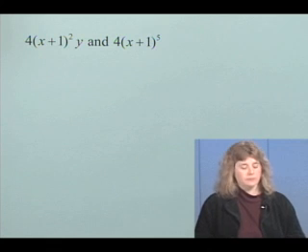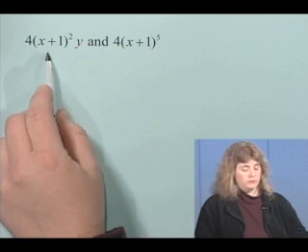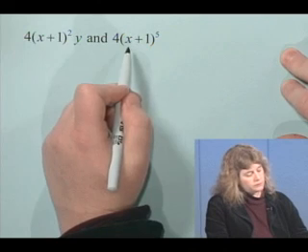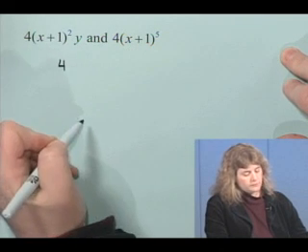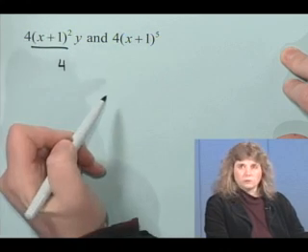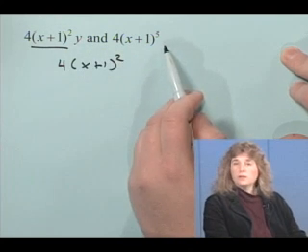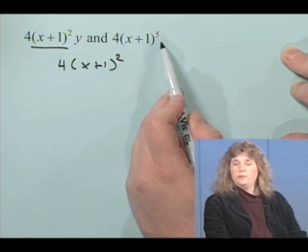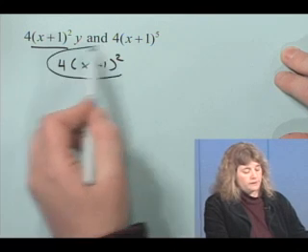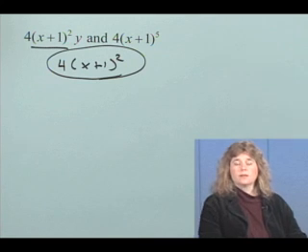This one looks a little different. We have a binomial, x plus 1 raised to a power. Notice it appears in both of our terms. Let's see, looking at the numbers, we've got a 4. And the lowest power of x plus 1 that appears is x plus 1 squared. So we multiply by x plus 1 squared. Y does not appear in our second little object over here. So y is not in our greatest common factor. Our greatest common factor is 4 times the quantity x plus 1 squared. And that concludes this segment.